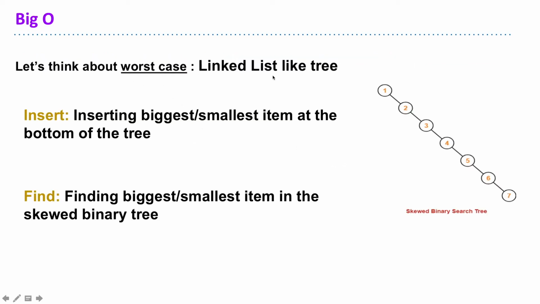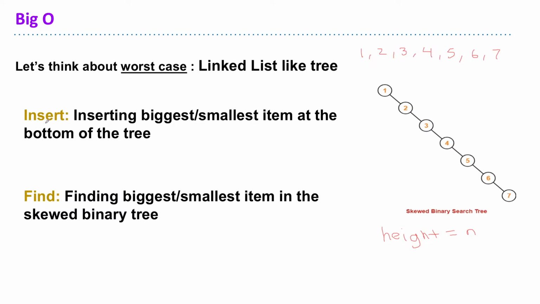So in the worst case, we'll end up with a linked list like tree. And the way that we can create this is by inserting elements in sorted order. So like 1, 2, 3, 4, 5, 6, 7. Because if we insert in sorted order, that means that every single node that gets added is going to add one level to our tree. So this means that the height of our BST could potentially be n because we're incrementing height every single time we do an insertion.